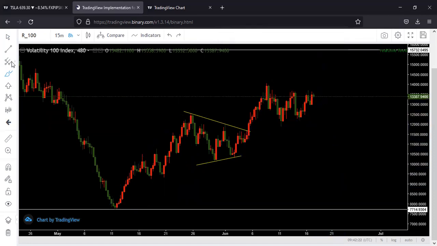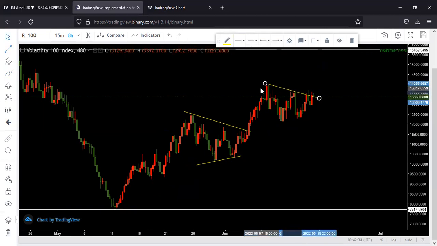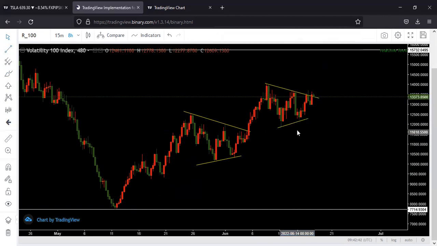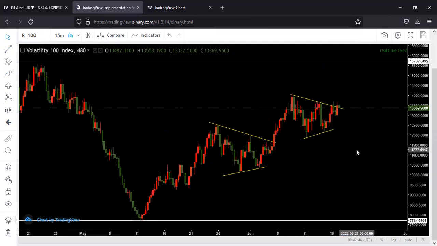So now let us proceed, guys. We are going to start with the current price. Forget about the past price. We are going to start with the current price, okay? I'm going to take my trend line as usual. I'm going to draw it from this point up to this point. You see? Again, I'm going to take the trend line. I'm going to draw it from this point, all right?